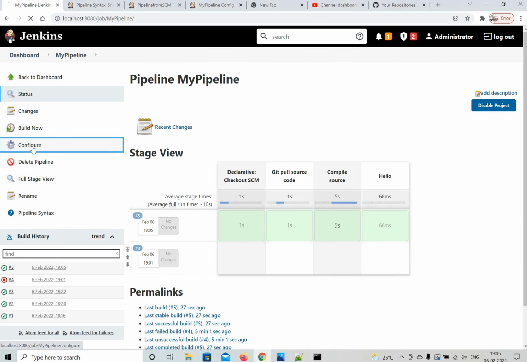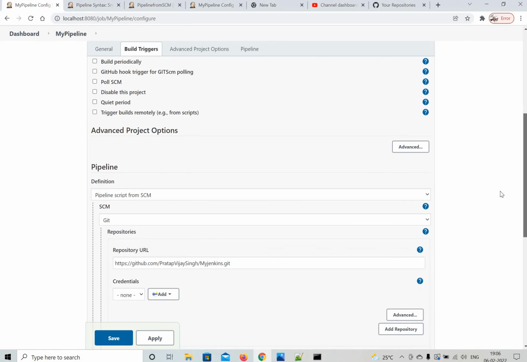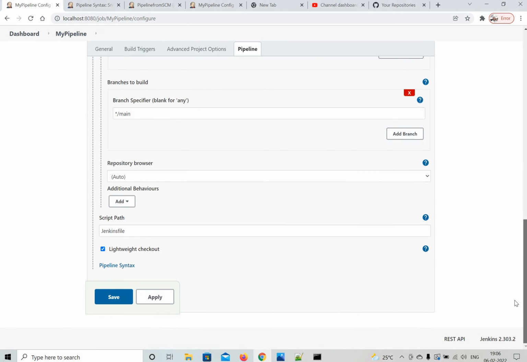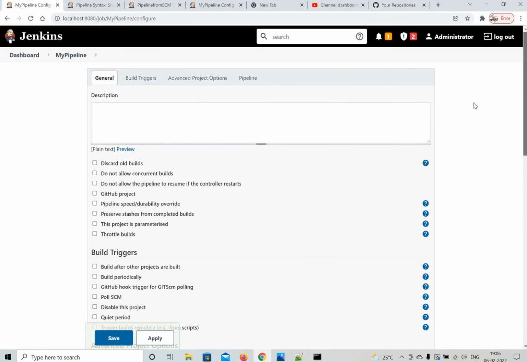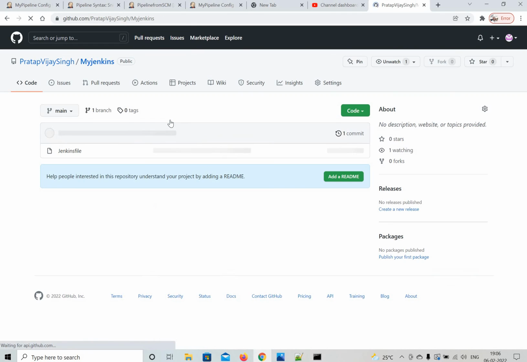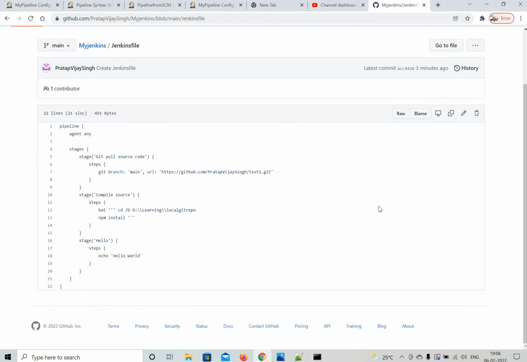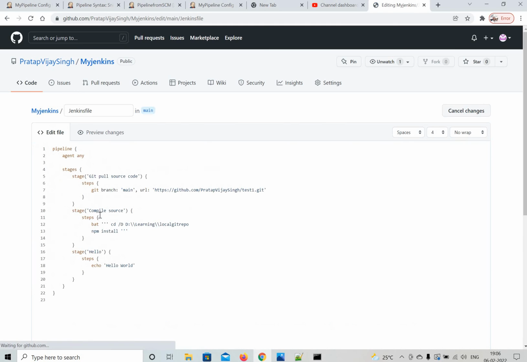Now what I will do? As you can see, I cannot change anything here now. If a developer comes here, they cannot change any pipeline related code here, so they don't need to touch this. Or we can protect this job also, because there are developers, and the DevOps manager is not required here to do that. So I will go inside my Jenkinsfile. Suppose I want to add a few more stages, so I will go here and rename it actually.